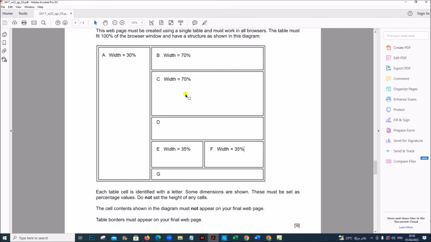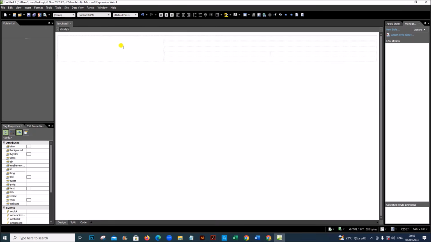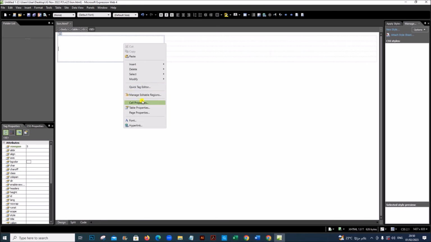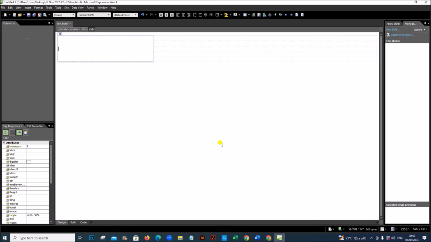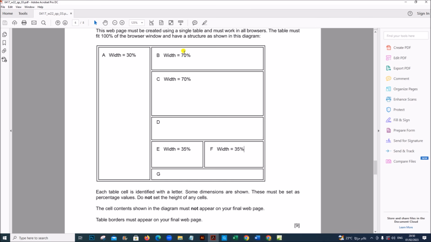Now let's set the width of the cells. So the first cell, the width is 30%. So right click, cell properties, width is 30%. So set it as percent. B and C are 70%.